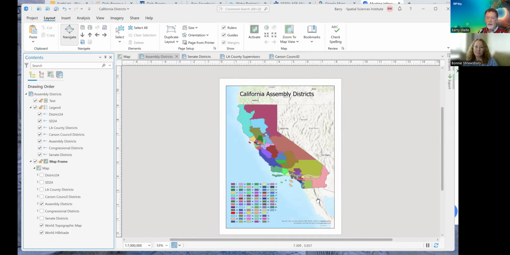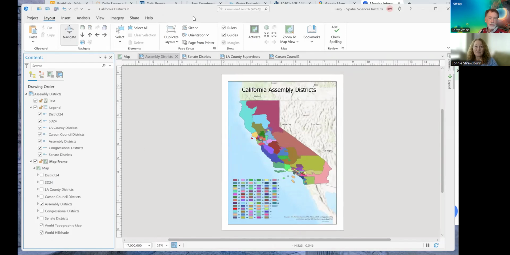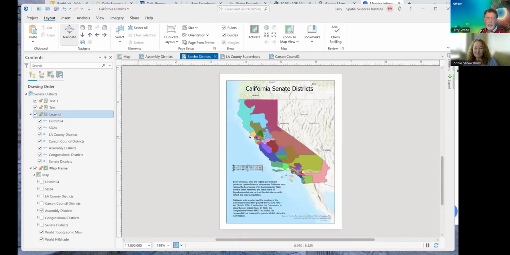That's the stuff that's in the base map, the sourcing of it. Here, let's zoom in. So they're giving credit to the people who made this service layer. All these fine people. Okay, now let's look at my Senate districts one, and note that it jumps to the point that it was when I last saved it.